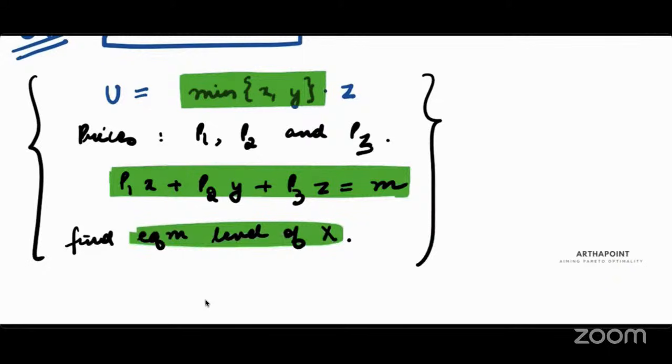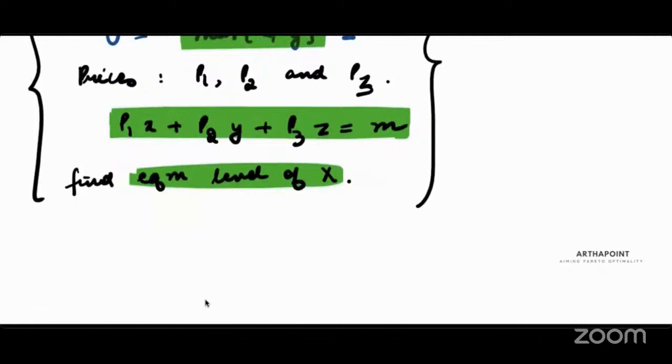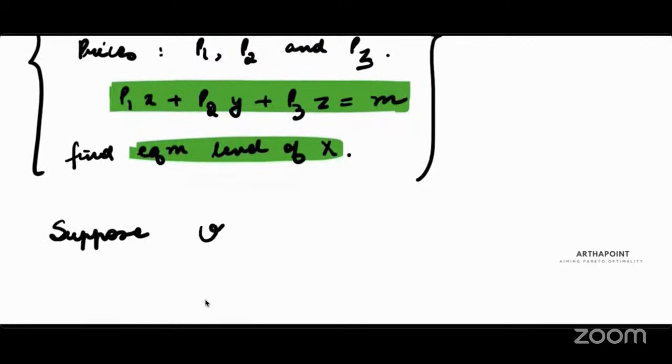Now, whenever you would be given a function which has more than 2 goods, you will always solve it in 2-step budget. Now, what is this 2-step budget? So what you will do is the following. You will say, suppose, and carefully look what I am doing, I introduce a new utility function that only represents min of xy.